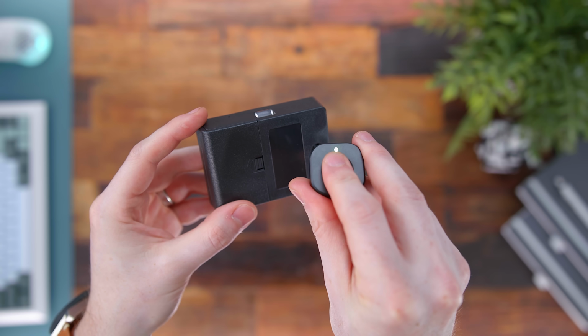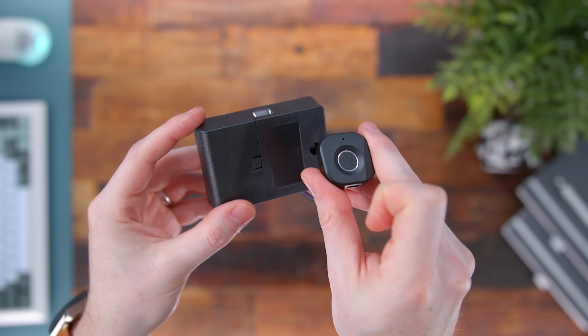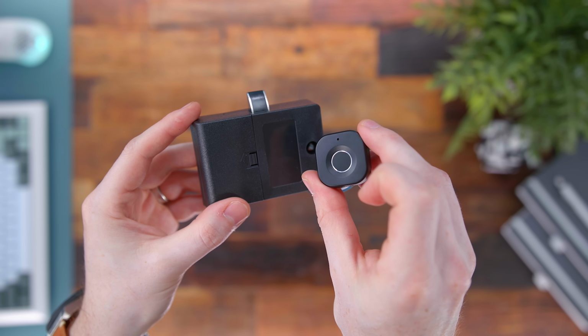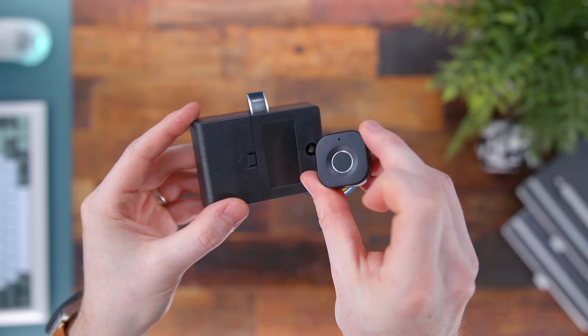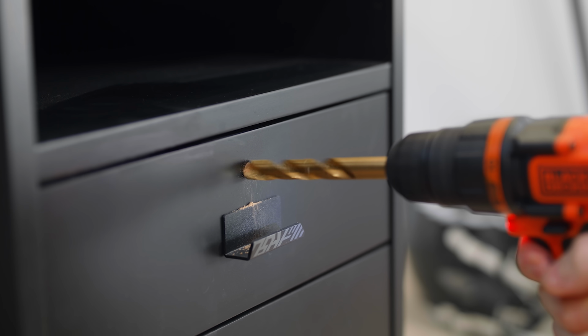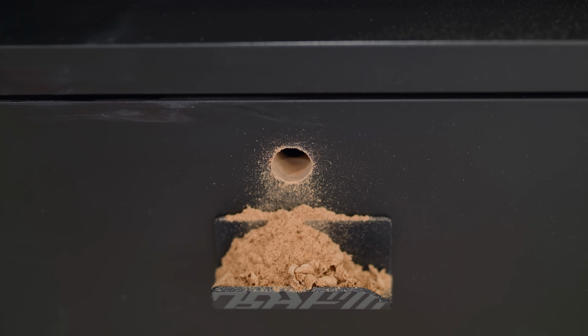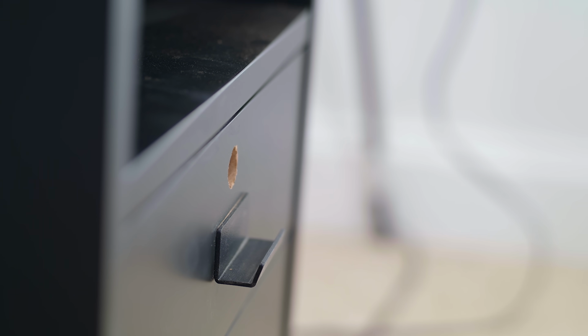And then last but not least today is this Biometric Smart Cabinet or Drawer Lock. It lets you use your fingerprint to open or lock said drawer. So this kit is obviously DIY since you have to install it yourself wherever you want to mount this. But for an example today, I'll just show you on one of my IKEA drawer units. They give you all the hardware you're gonna need and a template to cut the hole.